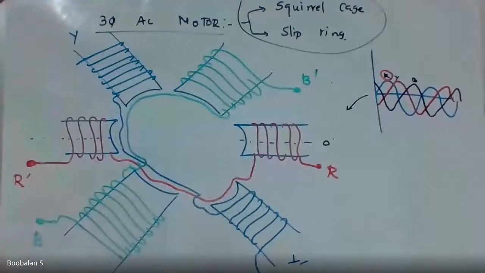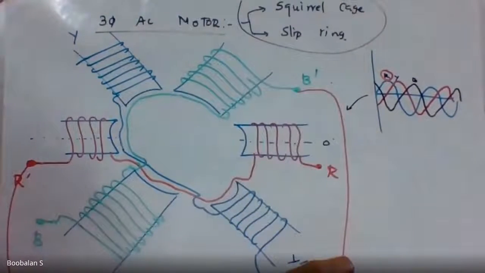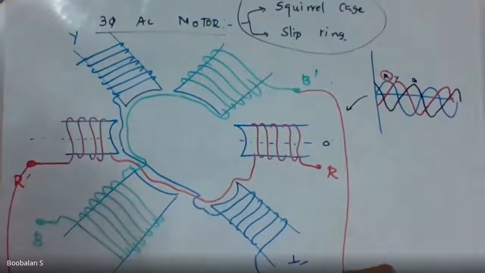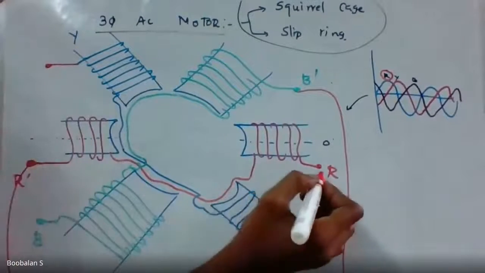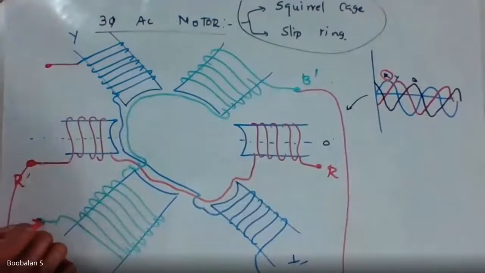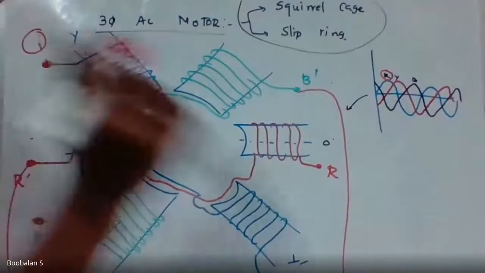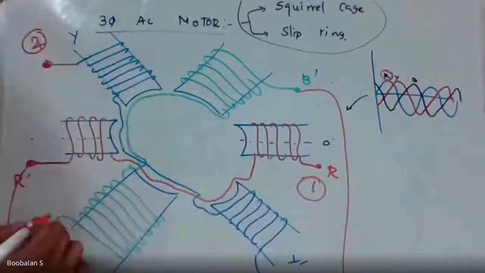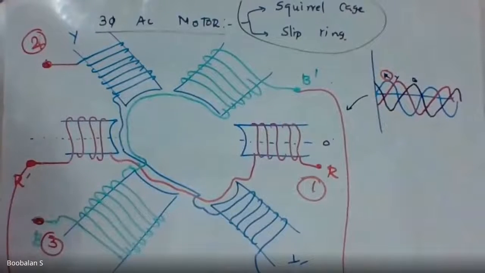So now I am going to connect all these dashes and short them. The dash is called the secondary ending of every coil, right? So I take these, short them, and give neutral, that is called my neutral point. The remaining ones are Y, right? And then R and then B, right? To these I give the power supply input. So R is my first terminal, Y the second terminal, B is the third terminal. To these I am going to give the power supply. The remaining two ends I will connect and short to neutral. That's all.